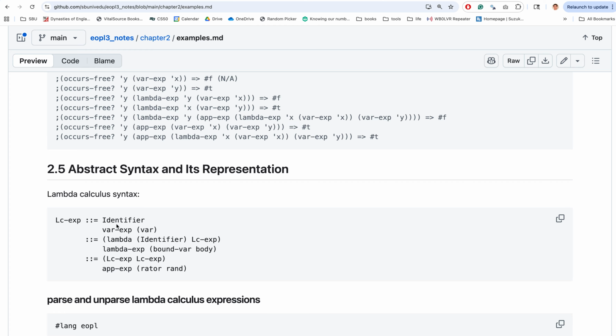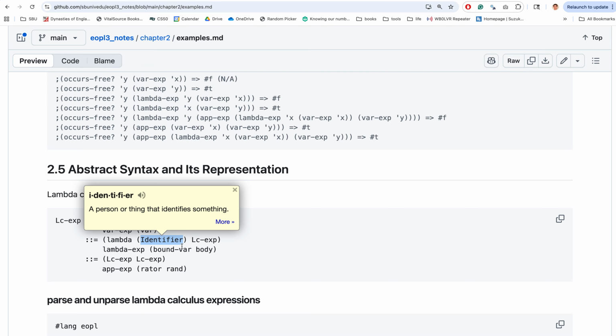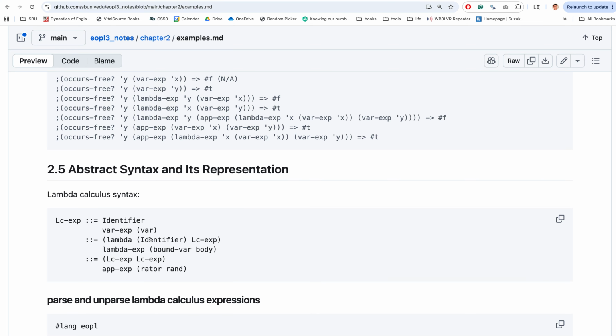here's the grammar. In the lambda calculus syntax, everything is a lambda calculus expression, but it can be one of three kinds. It can be an identifier, so it's just a symbol, representing a variable. It can be a lambda expression that follows this concrete syntax, which means we have to have parentheses, and the first element needs to be the keyword lambda. And then in parentheses, we have one identifier, which is defined here, so any symbol.